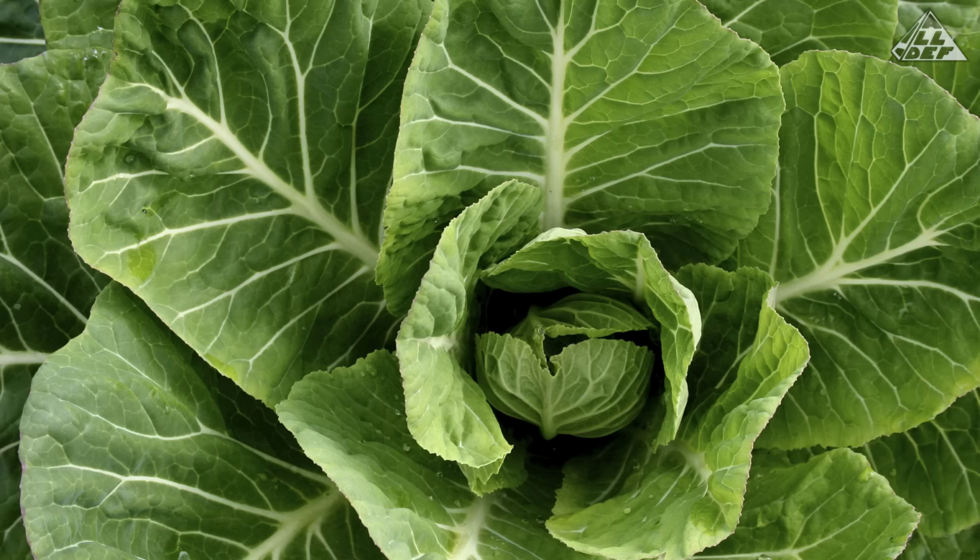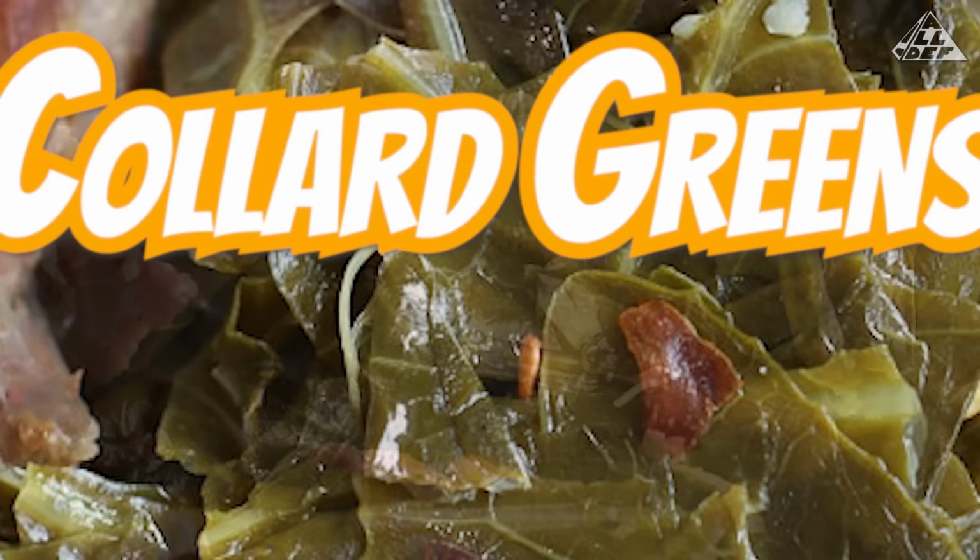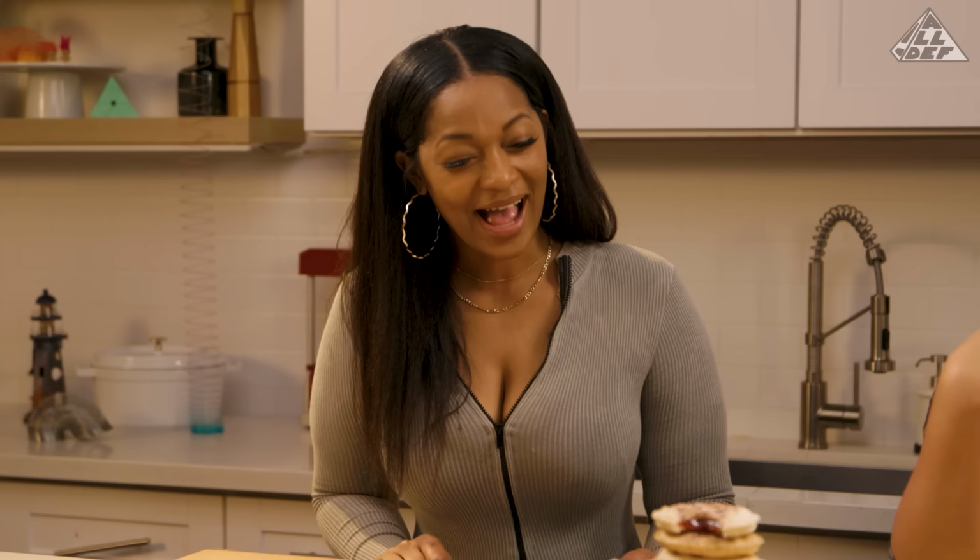Snickers got a commercial? Like, pig feet don't have commercials? Greens, you ever seen a collard greens commercial? Do you want a leafy green packed with vitamins, minerals, and phytonutrients? No! You want a goddamn Snickers bar. But you're gonna eat the collard greens. Because we said so.